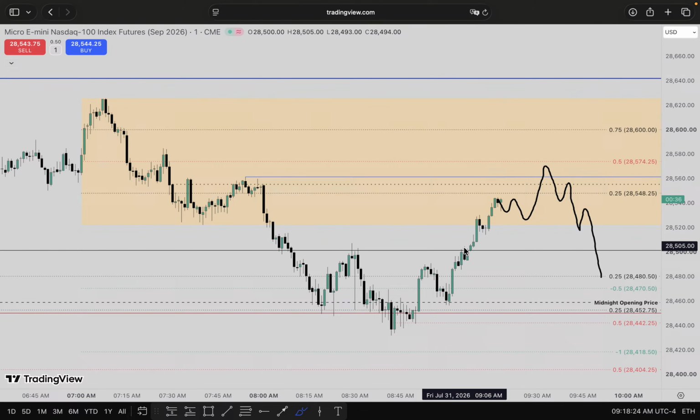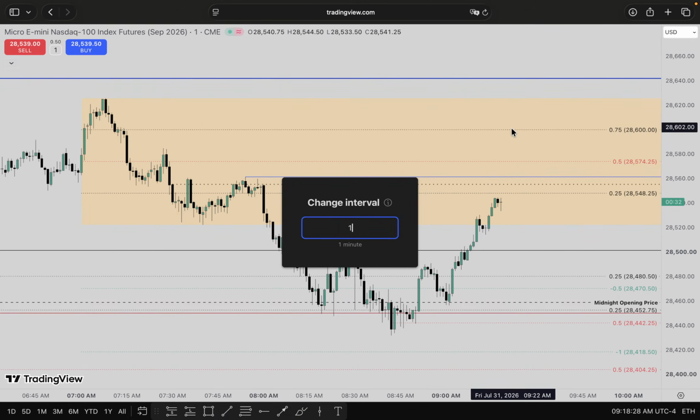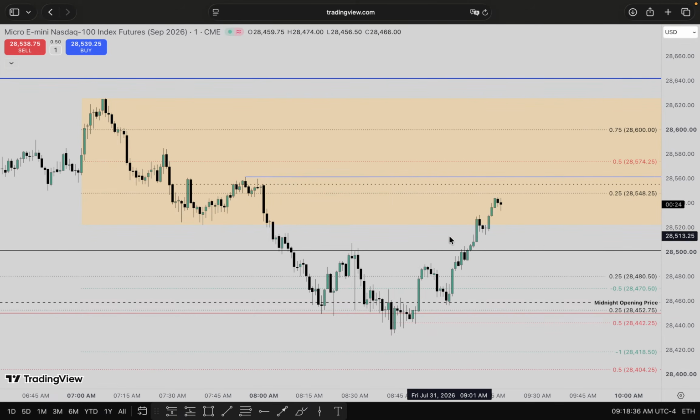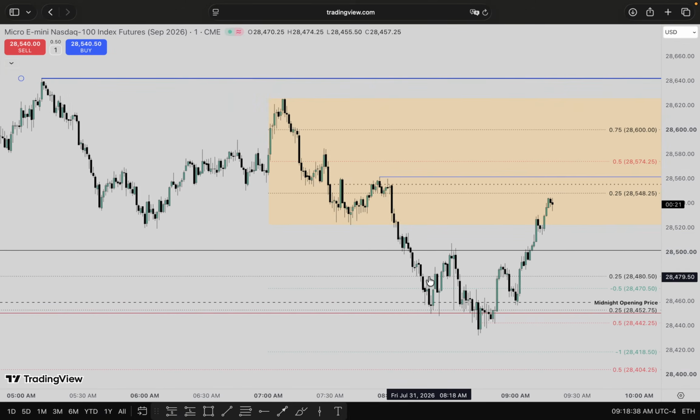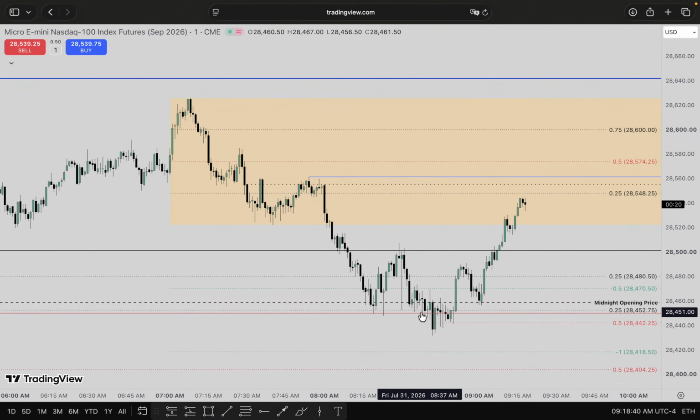And then after that, at this point, just wait for a better setup. But if you had conviction in it, then yeah, go ahead and take it. If I had conviction in it, I would have taken it, but I didn't. I'd rather have seen it right away once we took out this low. Boom, boom, boom. Just like that. That's all I'm looking to see. Not it spending too much time in this area.